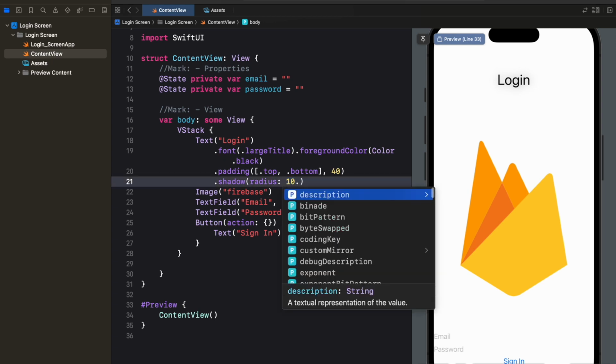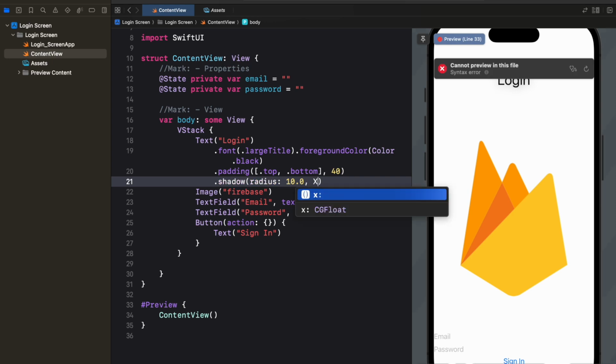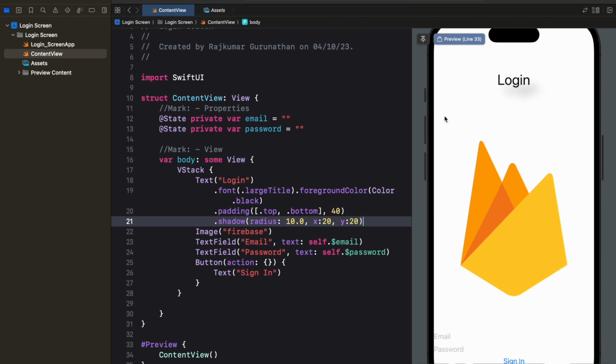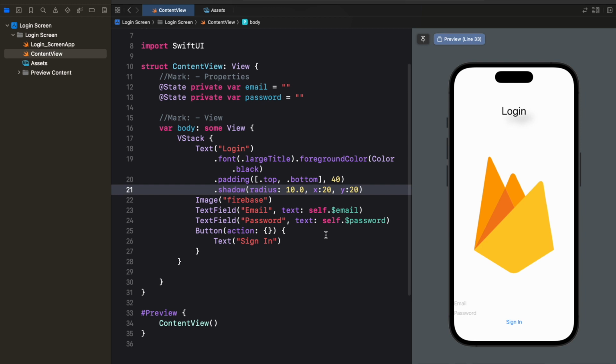Shadow radius is going to be 10, and its X and Y position will be 20 and 20. Yeah, that's it for our login title.